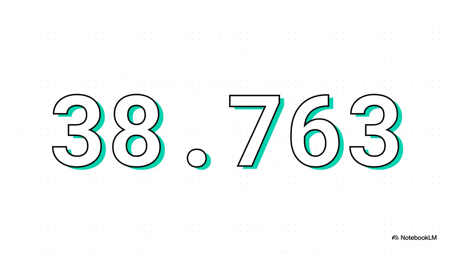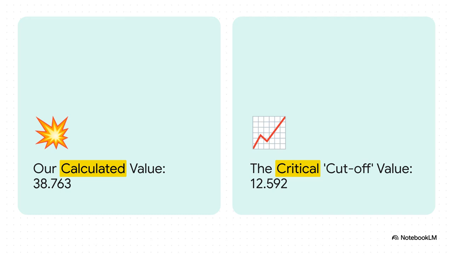All right, so we run the exact same process. We compare these results to what we'd expect to see if income and preference had absolutely nothing to do with each other. And when we run the test this time, whoa, the result is not small. We get a huge chi-square value, 38.763. And this is where you get that aha moment. This brilliantly shows the power of the test. Our calculated value is a massive 38.763. The statistical cutoff value, that high jump bar for this test, is 12.592. Our number doesn't just clear the bar, it absolutely blows it out of the water.